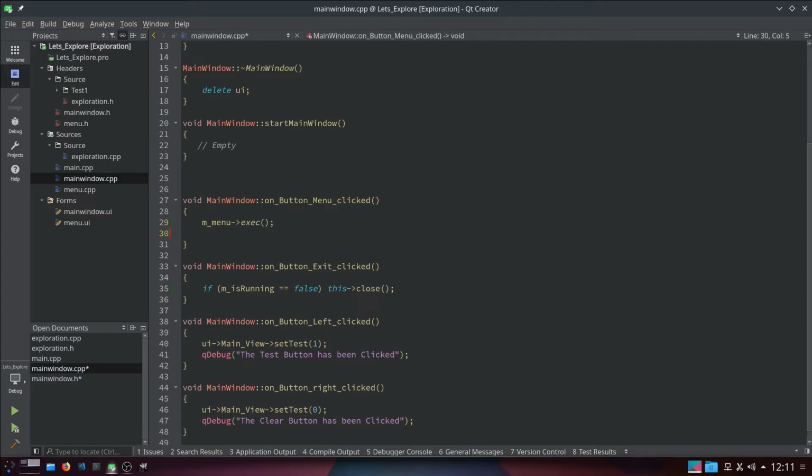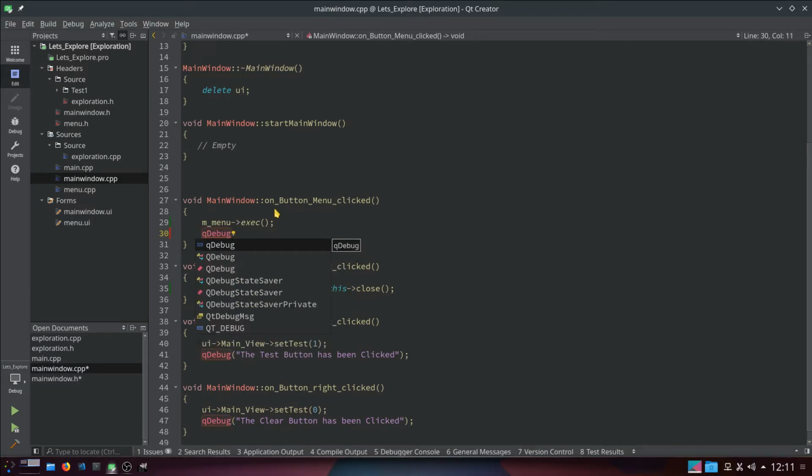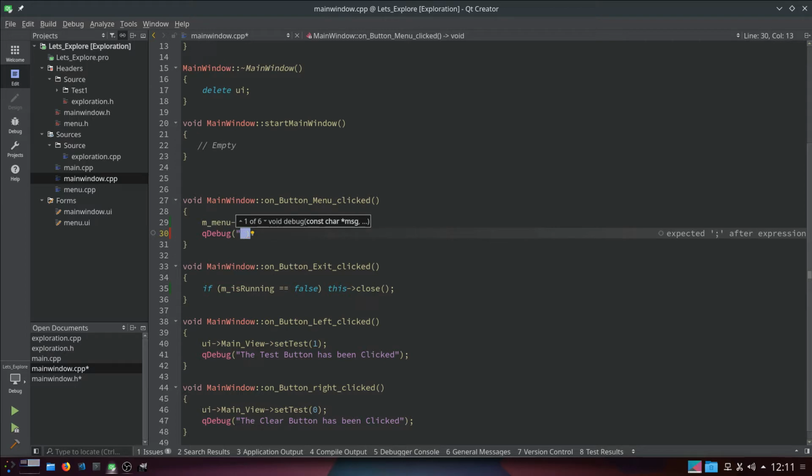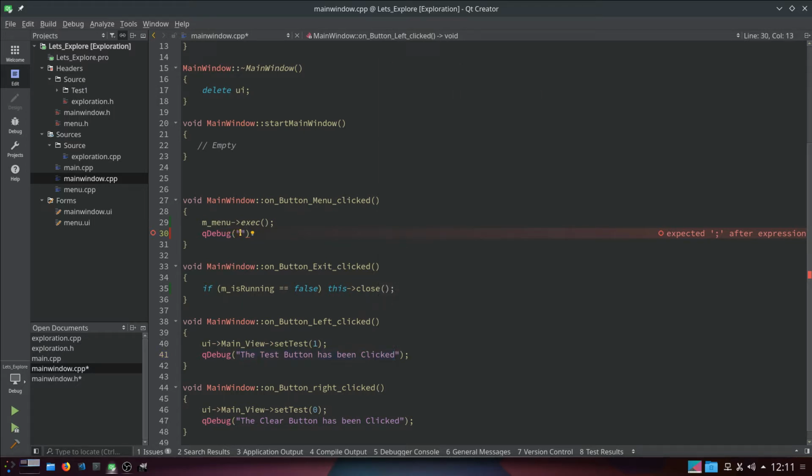And underneath, I want qdebug and a message saying that, basically, but without test. I'll put menu. Menu button has been clicked. Excellent. Put semicolon, get rid of the light bulb.